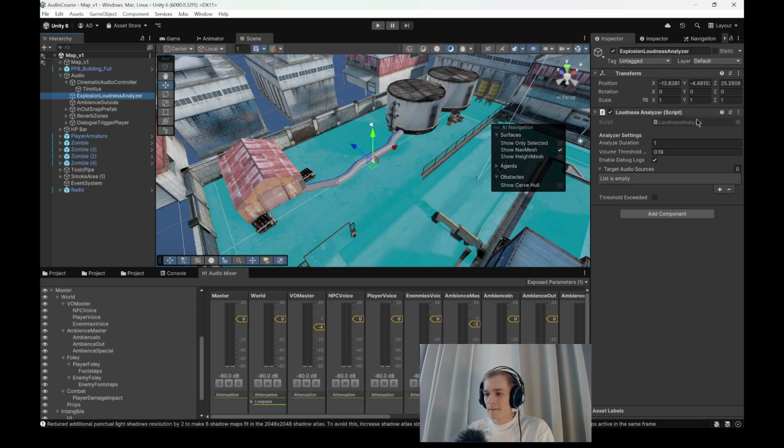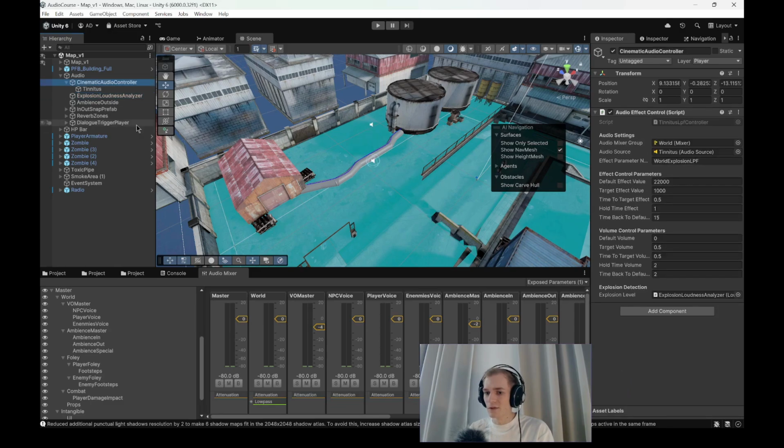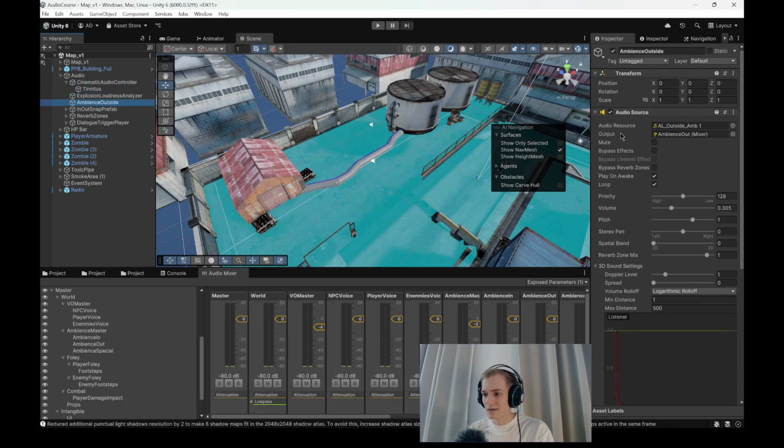And we also remove the audio sources that don't have audio. What is it called? Audio clips. Now it's called audio resources, to be honest. So audio resource right here.